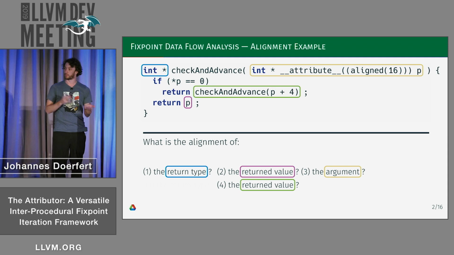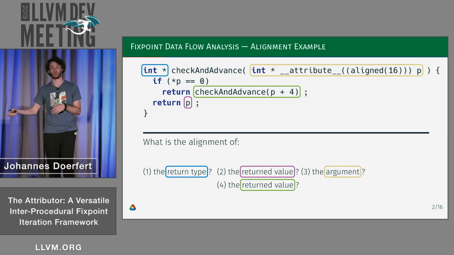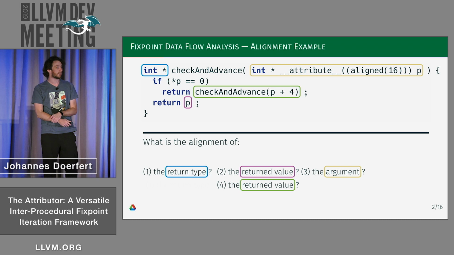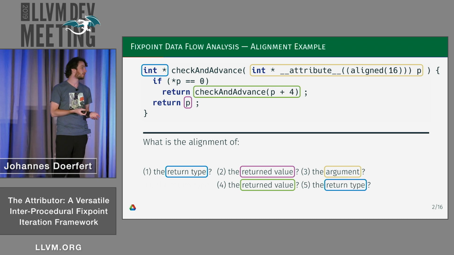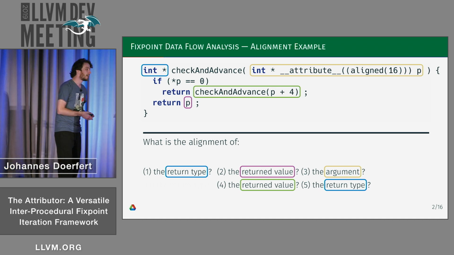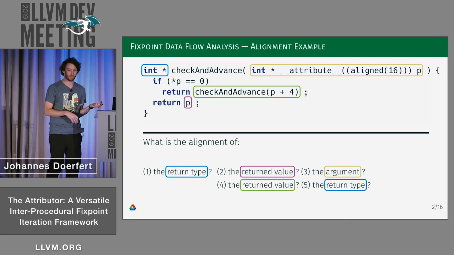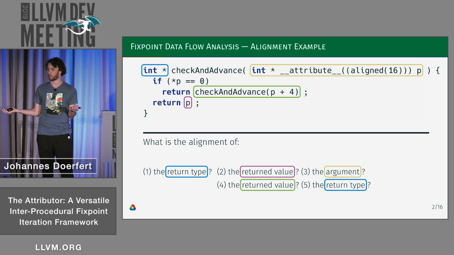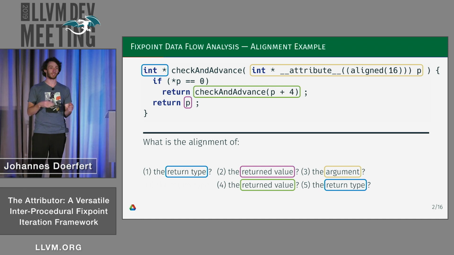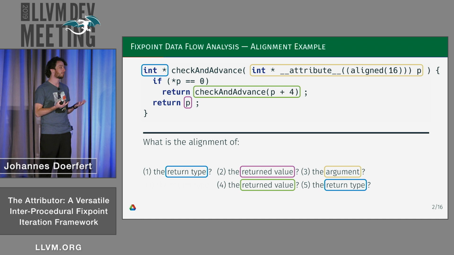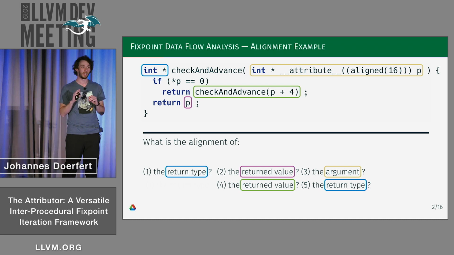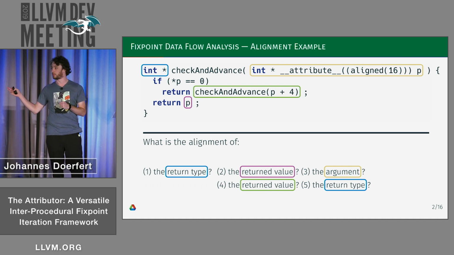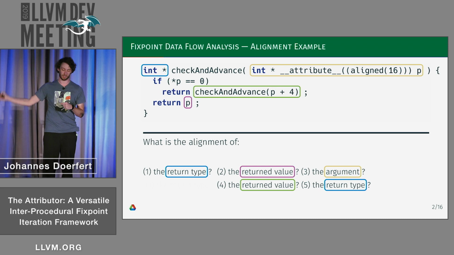So the alignment of the return type also depends on what the alignment of that return value is. What is that return value? Oh, it depends on what the alignment of the return type is. And at this point, you realize, okay, now we have a problem. To answer the question we started out with, we actually have to answer the question we started out with. That happens not only in recursion, but it's basically a problem of loops. For me, recursion and loops most of the time blur together anyway. So if you want to answer questions about recursion or loops, you usually end up in this circle.